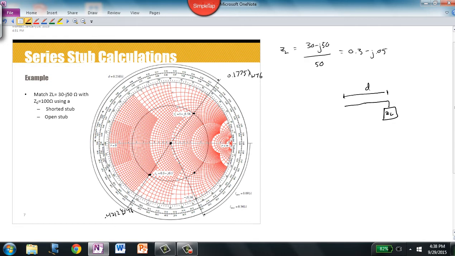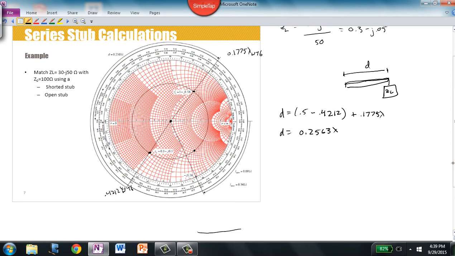So this outer scale, which you'll recall is a clockwise rotation, so I'm rotating from this point to this point clockwise. And so I'm going from 0.4212, and this segment of rotation right here is going to be equal to 0.5. Remember, one full rotation around the Smith chart is half lambda, so that's 0.5 minus 0.4212, and then the distance from here to here is 0.1775. So that gives me a D of 0.2563 lambda. And so that's the physical length of a transmission line that I need to insert there that has a characteristic impedance of, in this case, 100 ohm T line.